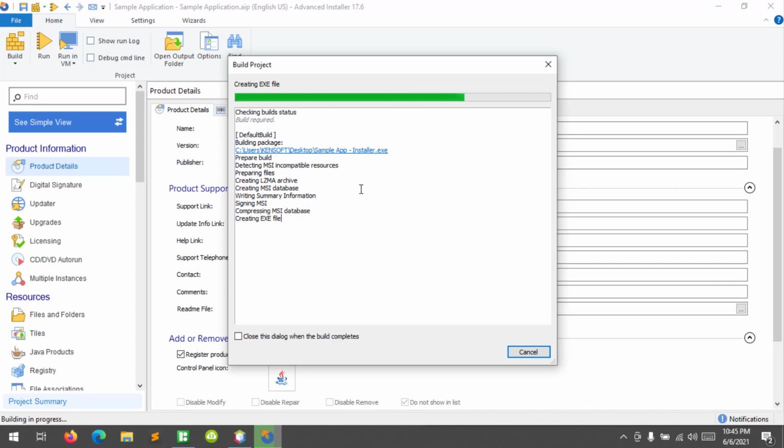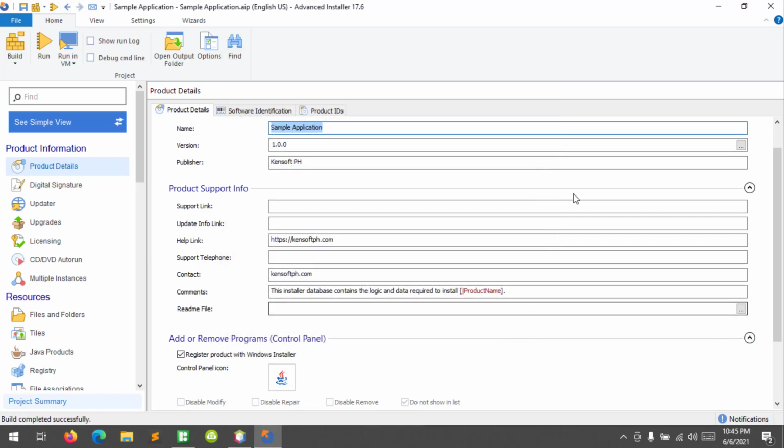Creating exe file. Could not set the icon to the package. Why? Alright, it's okay. Hit on OK because built successfully.